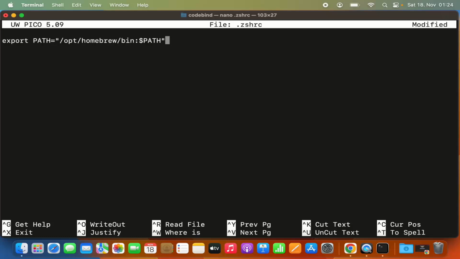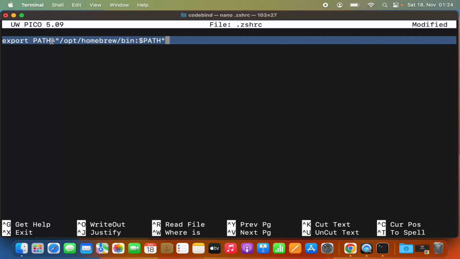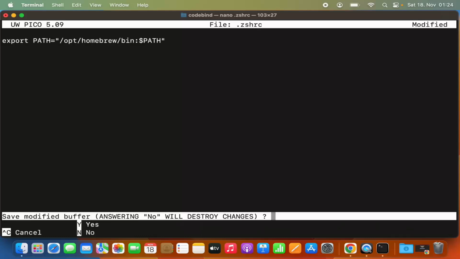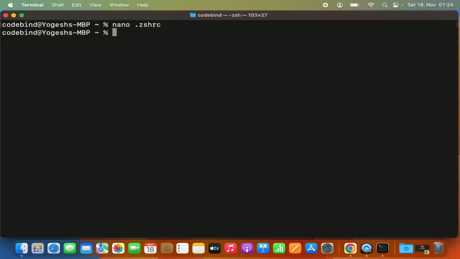/bin, and then you just need to give this colon symbol and then give dollar in capital PATH and then close your double quotes. Now I'm going to give you this line in the description of this video, so you can directly copy this command and paste it in your .zshrc file. Once you are done, press Ctrl X on your keyboard. So press Ctrl X, and once you see this kind of output which says save modified buffer, press Y key on your terminal, which is going to save your changes into the file which you have created, and then press enter, which is going to exit out of the nano tool, right?